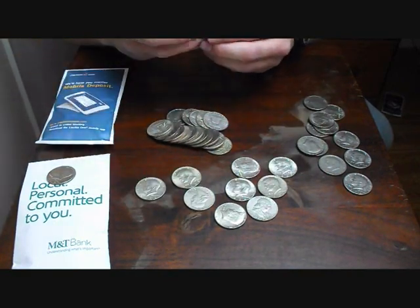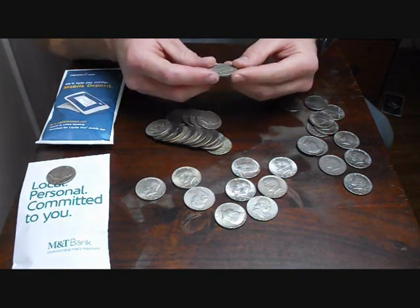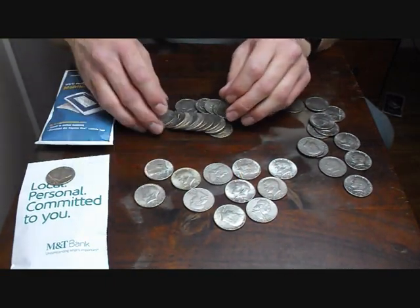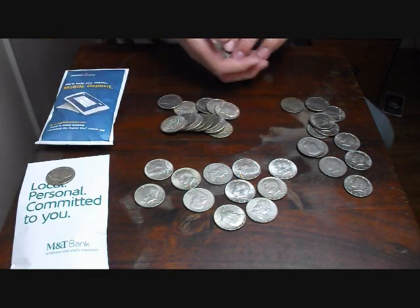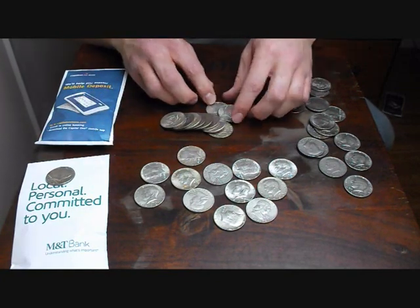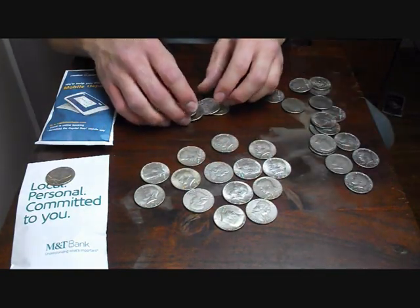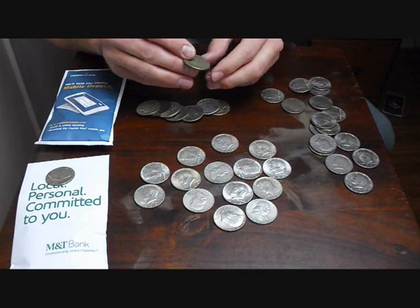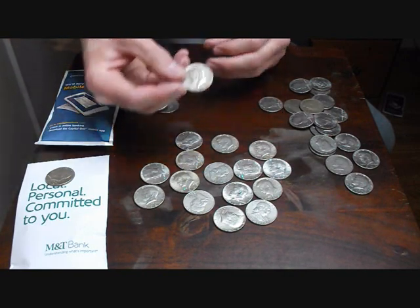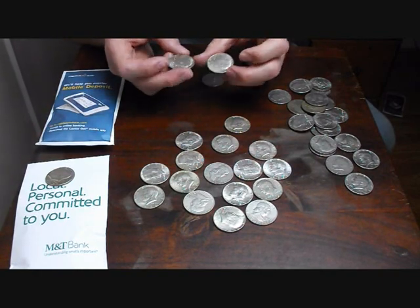Sixty-eight D. That one just looks like it's gold-plated. It's an '80s. Sixty-three D. Sixty-nine D. Sixty-eight. Seventy-two. Sixty-seven. These two are silver — sixty-seven and sixty-nine D. Another looks like it's gold-plated. Seventy-one. Sixty-nine. Seventy-one. Sixty-eight D. This is more than I thought. Seventy-four. These two are silver — sixty-six and sixty-nine D.